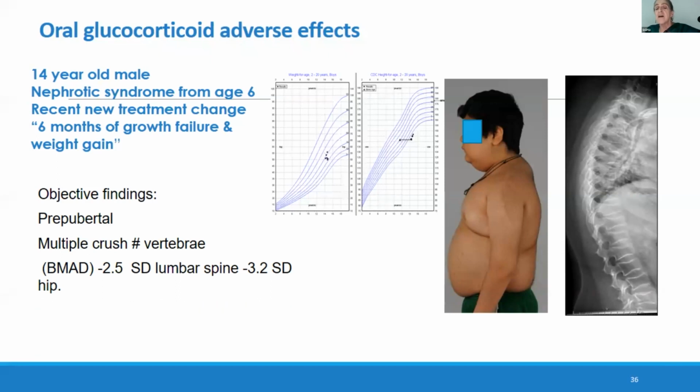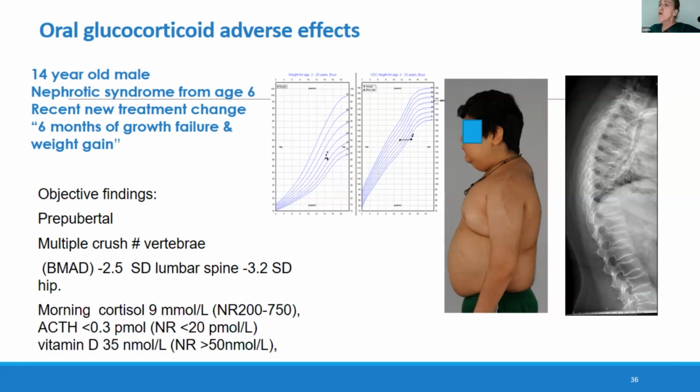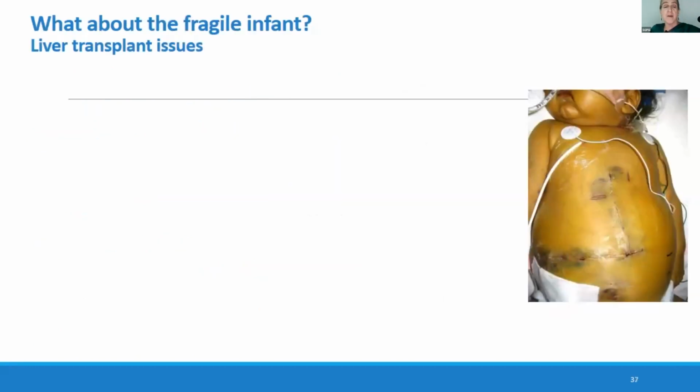But he also had, for his mid-parental expectation on the 50th centile, he was on the 3rd. So it didn't actually happen over 6 months. What they'd done was that they'd taken their child back home to Kerala, and they'd been given some special new medication in a powder form. It was high-dose dexamethasone. His morning cortisol was low, his ACTH was undetectable, plus he had vitamin D deficiency, and all we had to do was stop the dexamethasone, send him to the renal physicians to make sure that the nephrotic syndrome was under control, and he got much better.